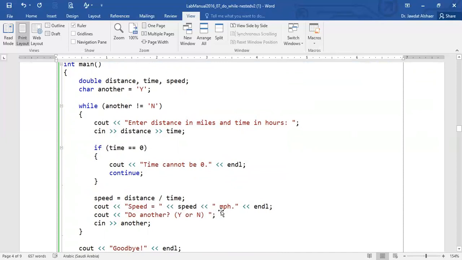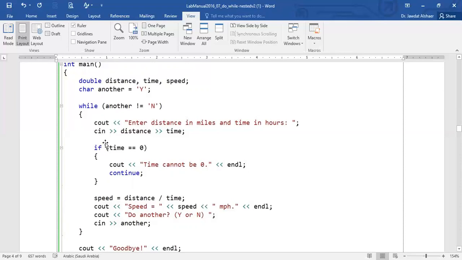Then it will print mph, miles per hour, end line. Then it asks do you want another; y will continue the loop, and it will exit the loop depending on what you enter for the value of another.